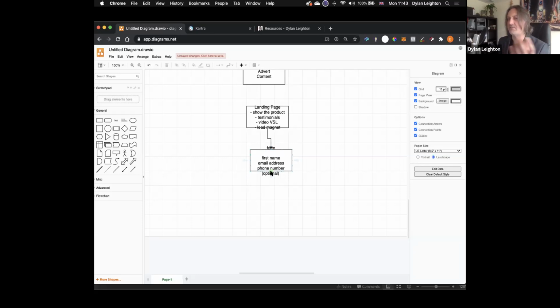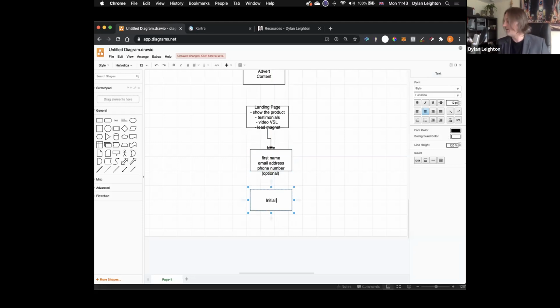Okay. From there, our form is not just going to get them straight into the funnel. What we might want to do now is offer them an upgrade. So it might be, hey, here's your free thing, do you want one of these as well? At this point, we might do what's called an initial offer. Initial offer: get 2 for the price of 1 if you buy today. That might be something that pops up on the screen as soon as they have entered their details, and it gives them the option of yes, I want to buy today, or no, I don't want to buy today.